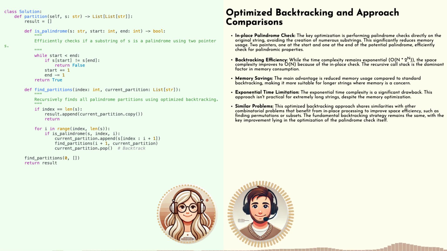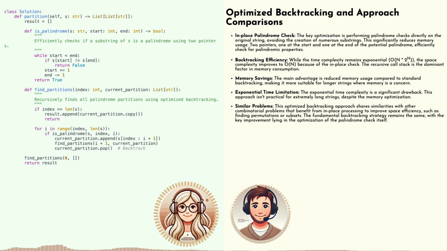Okay, so we're not pre-calculating and storing anything, we're just checking as we need them. But wouldn't that make the backtracking part slower then, since we're now having to do those checks every time? That's a great question, and it could make it slower if we were still checking for palindromes in the same way we did before, comparing characters one by one from the start and end of the substring. But this optimized approach uses a neat trick with two pointers to make those checks much faster. Two pointers, how does that work?